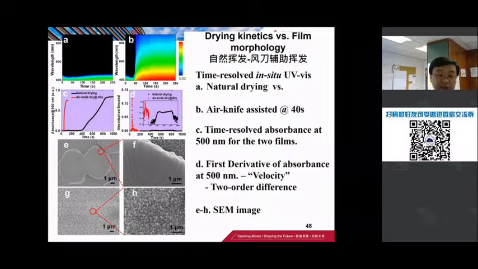And for the natural dry, this is what you have: a big chunk of perovskite, and next to this perovskite, you already see the FTO, this electrode, which is not good. But in the air quenched one, we are able to get a smooth morphology. Smooth morphology, so that's exciting.